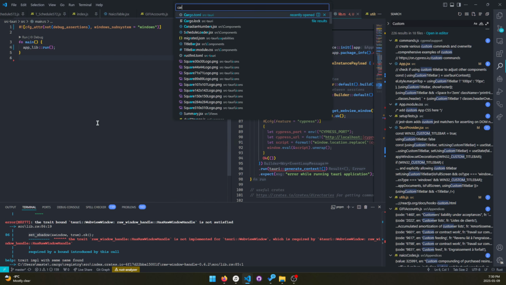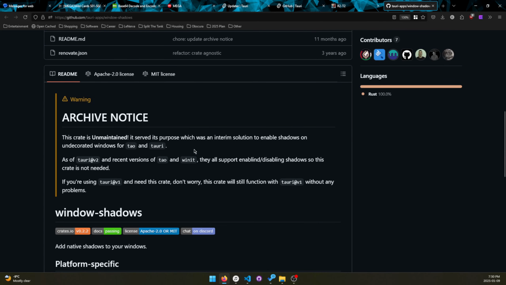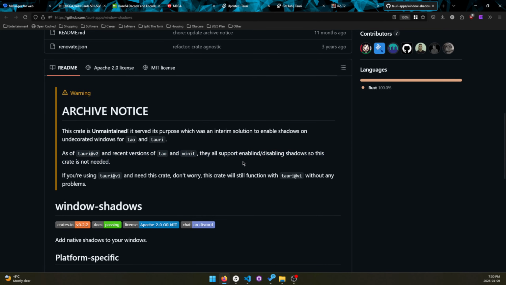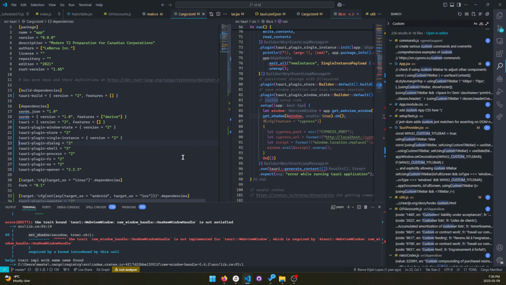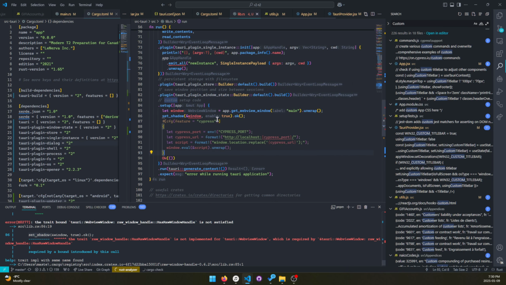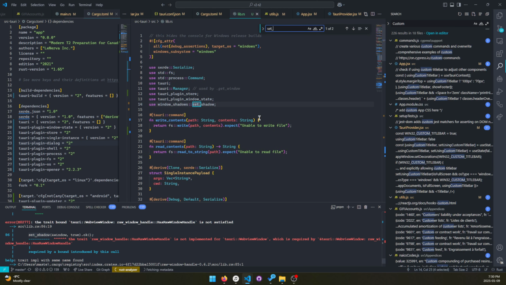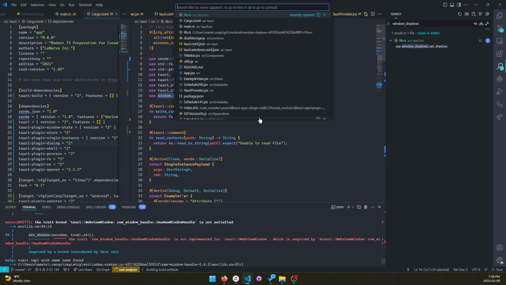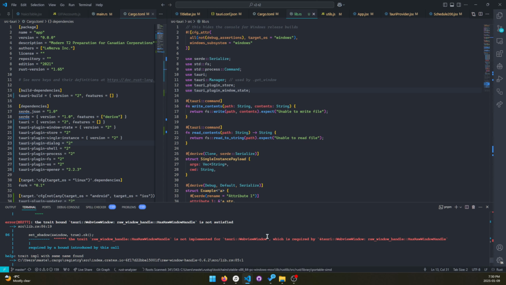I guess we gotta update the... I think this is no longer needed in Tauri v2. Yeah, so you can remove this crate now, and we're just going to do it that way. Set shadow. There you go. No longer need that.